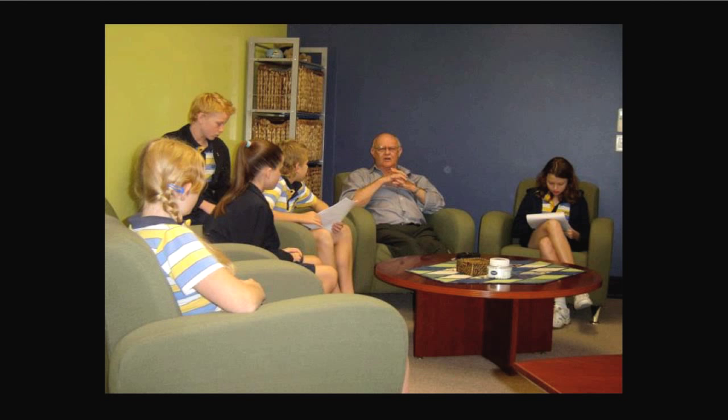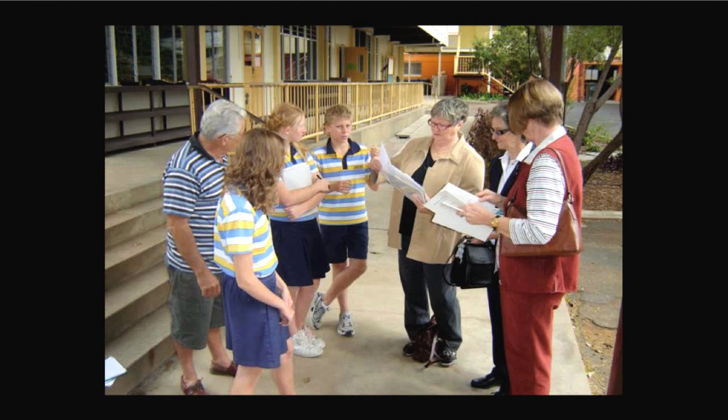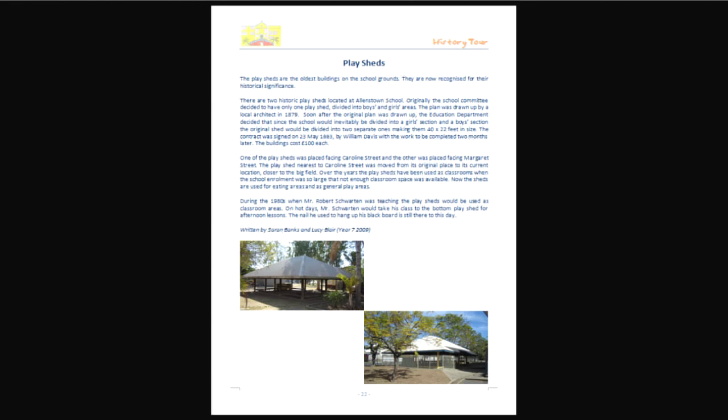In 2008, a small group of students continued the work. Here they are interviewing a past student, John Phillips, who was a student prior to 1951. The students also put out surveys and collated responses, which was added to their research. Here the students are actually speaking to a reunion group — the adults in this photo are from the scholarship year of 1959 and had come back for their 50-year reunion. This is an example of the students' work at the conclusion — a part of the guidebook — and all of the articles and items in the book were actually credited to students, with their acknowledgement at the bottom of each piece.